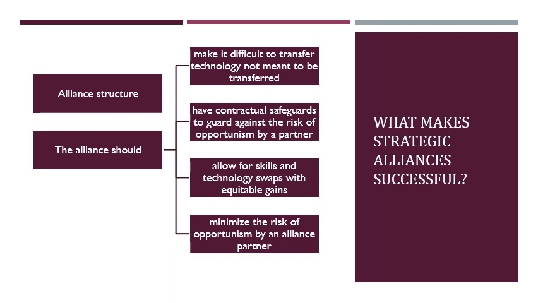Lastly, the alliance should minimize the risk of opportunism by an alliance partner. Risk of opportunism means that there should be a clause, particular agreements, that nobody should kick out the other firm at any point of time. And if that is necessary, that can only be possible by giving up or completion of the target or completion of the project.